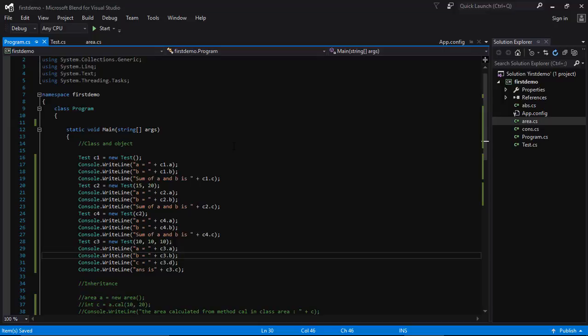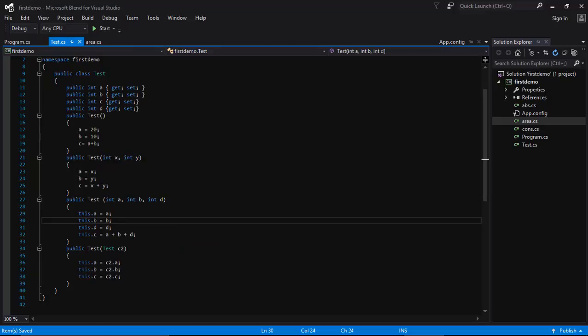Now let me show you an example for an object. Here you can see I made an object C1 of the class Test with new Test. It will call the default constructor which I made in Test. Test has a default constructor with 0 parameters, so it will call this constructor.